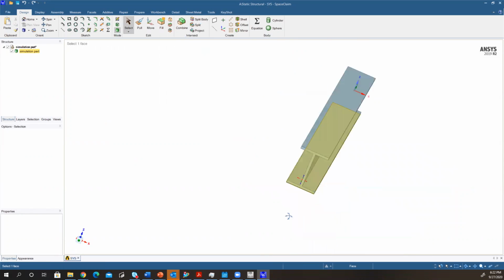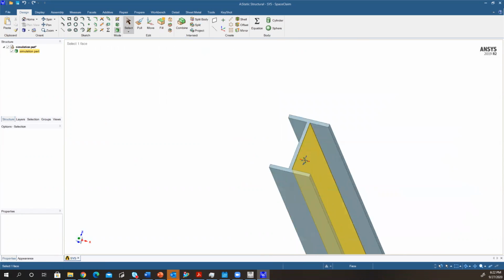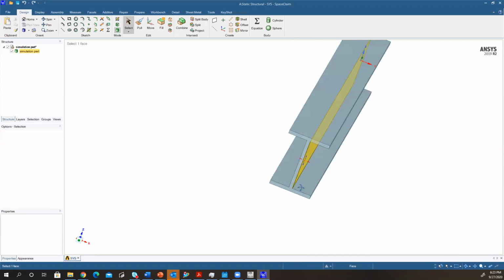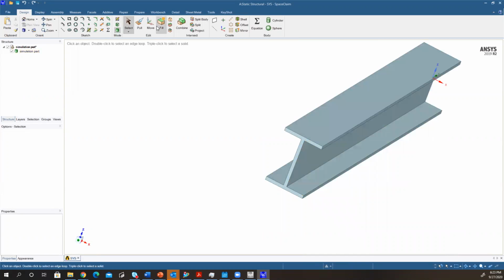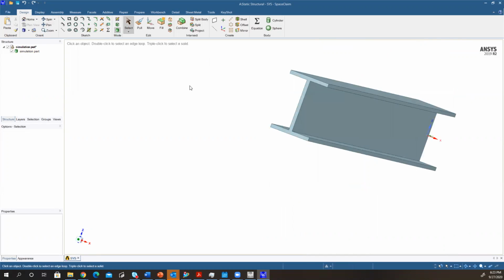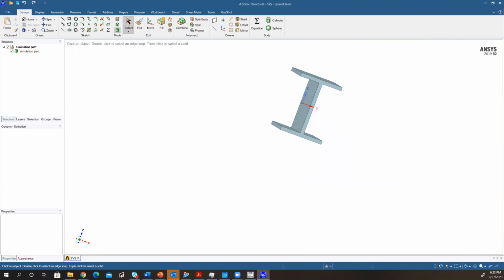It looks pretty good to me. There's no errors or anything like that. If you ever want to modify it in here, you just do the basic commands, like you can sketch on it and modify it within ANSYS. But for me, it's good, so I'm just gonna exit out of it.